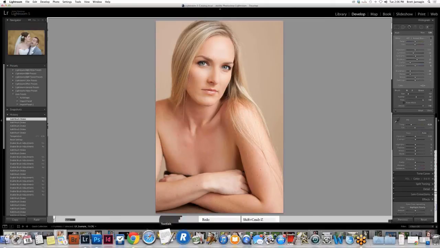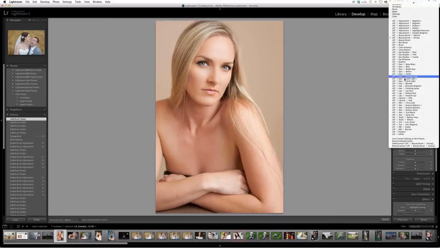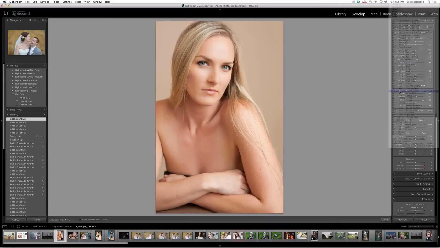Okay, this is going to be a two-parter from Jared. First part is when you're using the adjustment brushes, for example, the lip gloss brush, and you think it's a little bit too strong, do you adjust the density and or the flow? Yeah, so actually, let me go ahead and hop over on the lip gloss.